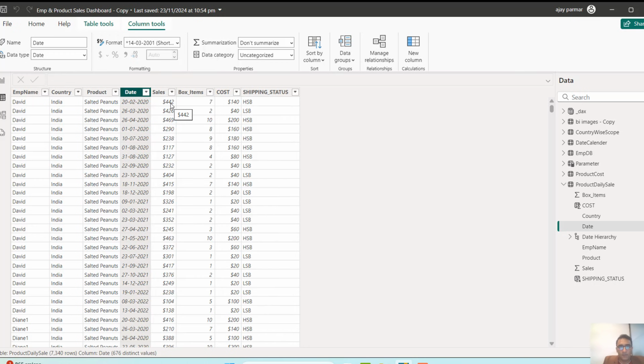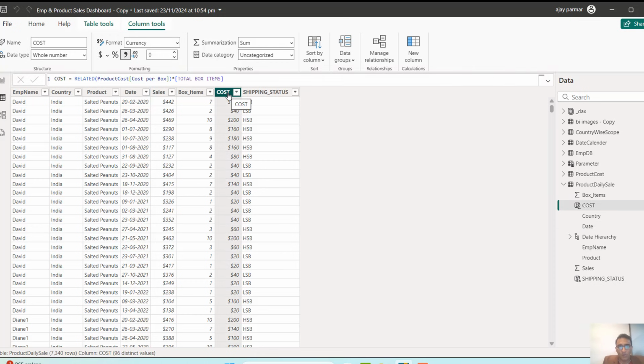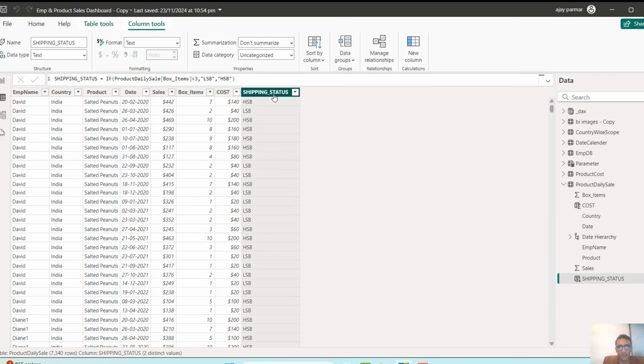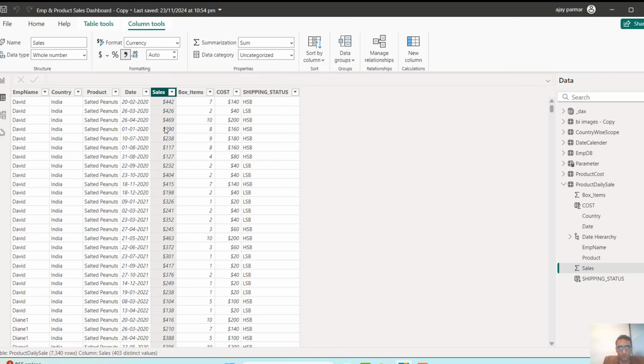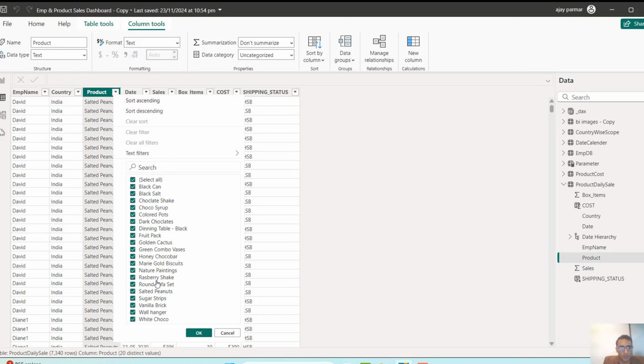So what was the sale and the total number of box items, right? If I just show you, the cost is not a part of this, but I'll tell you how we have got this. Basically the table is from employee name through the box items. Rest everything we have created, and that I'll explain to you. This is the table where we are targeting the sales, the revenue, you can say, based on the products. So you have the different items here. As you can see, we have a lot of different products, right?